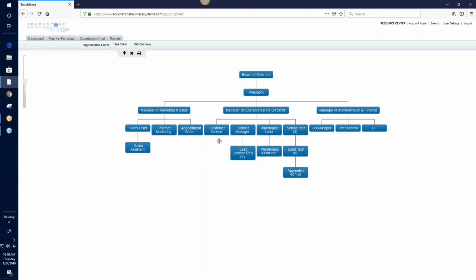This is key to making sure that you keep your existing customers happy, because statistics show it costs you, I think, 4 times as much to get a new customer than it does just to keep a good one. And if you think about it, it's true. If I just keep a good customer happy, it's way easier than doing all of this, right? Generating the leads, setting the appointments, selling the lead. That costs money.